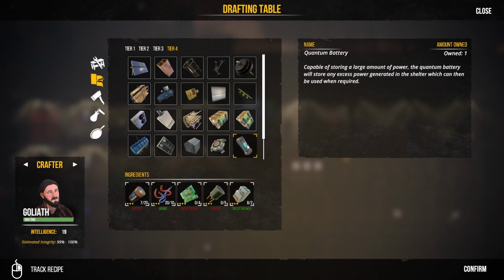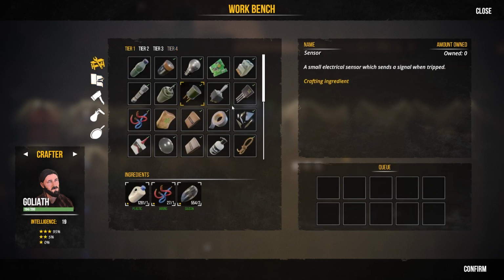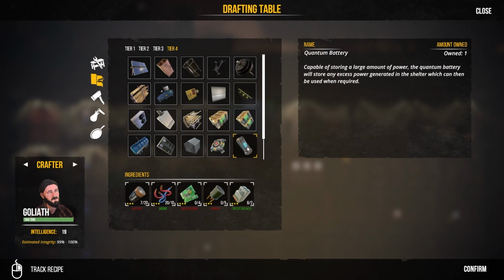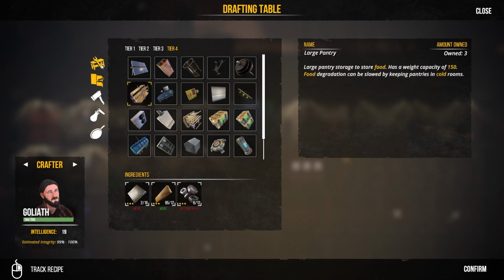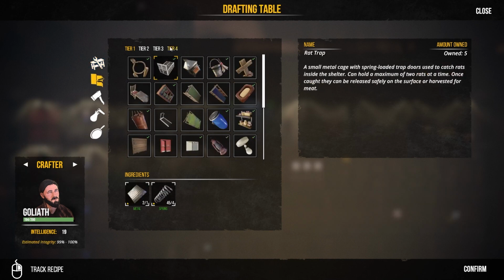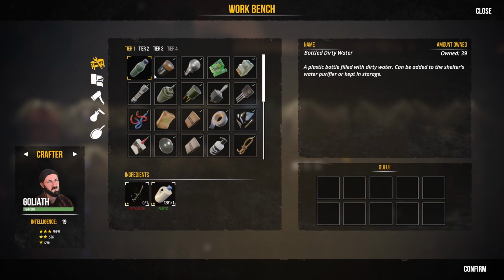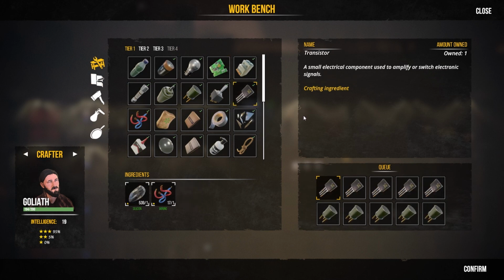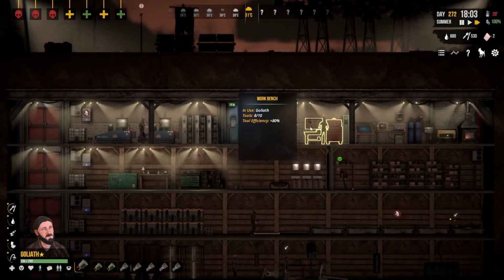Is it important? Do we need it like right this second? We should technically make another one of them. Alright, that's what we're making. We need 5 sensors, 5 circuit boards, and a metric ton of batteries. And by the end of it, more wires. 5 and 4. Yeah, sensors. We need these. Alright, let's get to making.